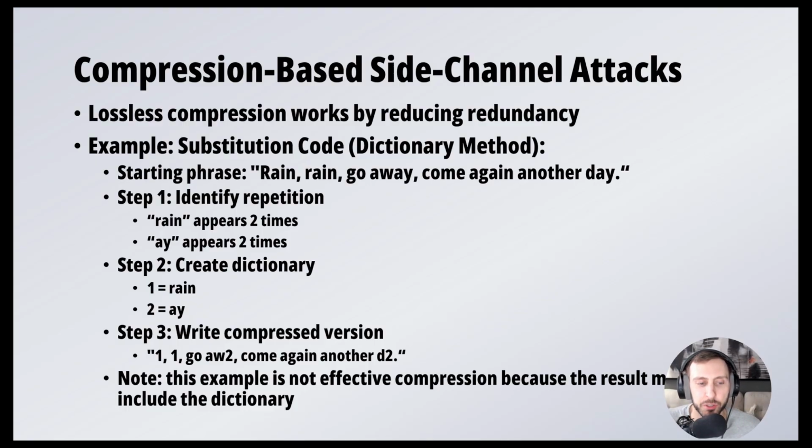and then in order to create a compressed version, we save our dictionary. That's going to be at the start of our compressed text, but then we replace all of those dictionary items in the actual original plain text with the references to the items in the dictionary. So instead of repeating the word rain twice, it now has those placeholders from the dictionary, 1 and then 1, which ultimately reduces the size of that text.